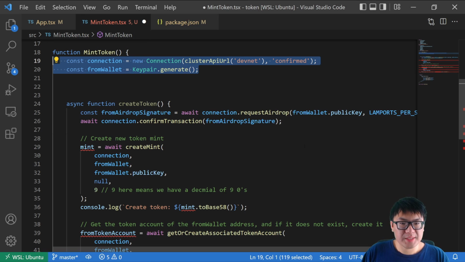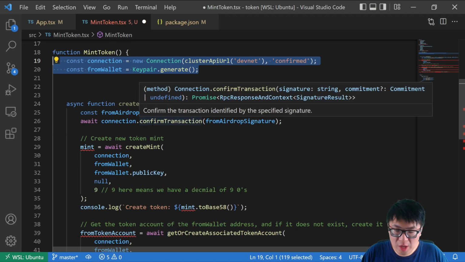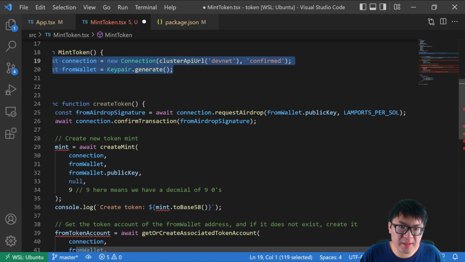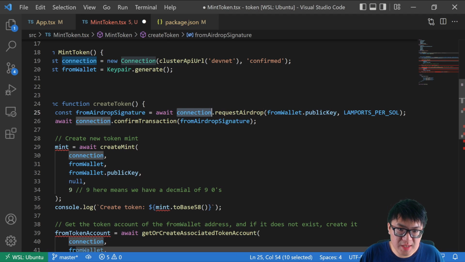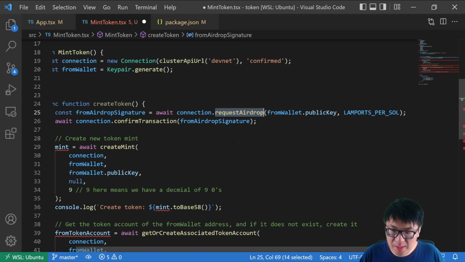Okay, great. So let's go over the code. The first thing we want to do for our create token is airdrop some SOL into our wallet so we can pay for our future operations. And that is this code right here. We call our connection, and connection has a lot of functions. One thing it has is requestAirdrop.